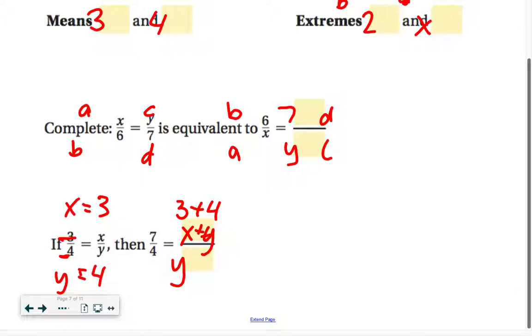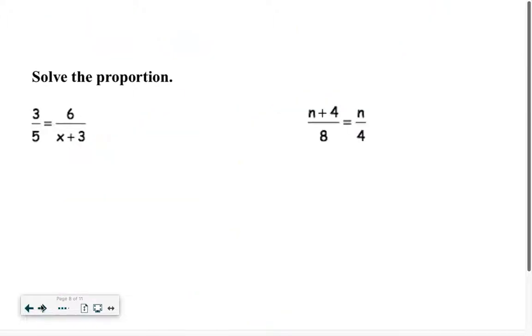Okay. Questions here? Okay, we got two more, and that's pretty much the meat of what we're doing. You told me that you know about this cross product thing. Whenever you have addition or subtraction in your fractions, I would cross multiply. So we take the top and bottom and multiply. I would also put parentheses around your stuff with plus or minus, because otherwise you might forget to distribute.